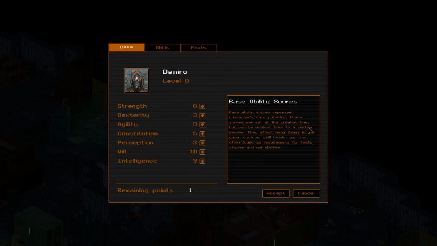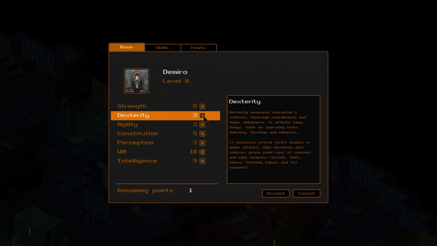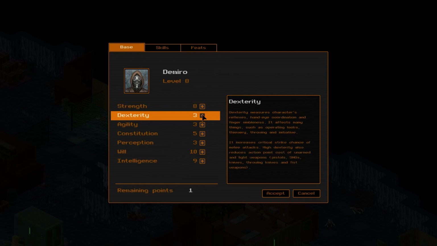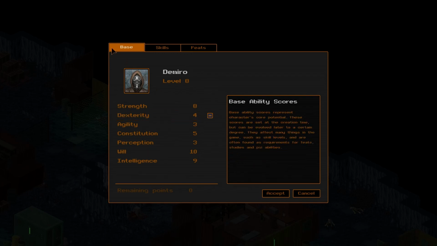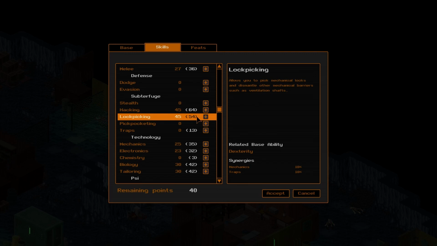And we're going to check out our levels. So let's check this out. I'm going to go ahead and put that point into strength, even though a huge part of me wants to put it into dexterity so I can get rid of that negative impact on my lockpicking, because that's really impacting me a lot more. But I think I'm going to do it in strength because, no, I'm going to do it in dexterity. Sorry guys, I'm going to do it in dexterity. I need to get rid of that penalty. It sucks so bad to have that. And now I'm at 54 in my lockpicking because of that.